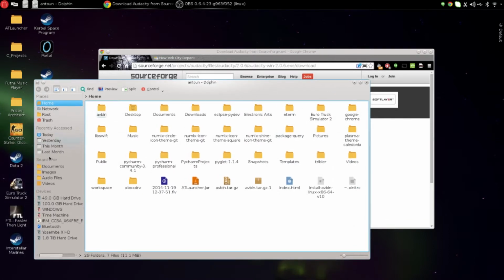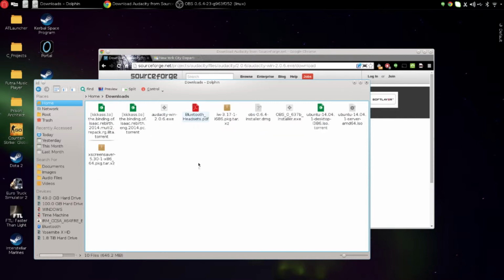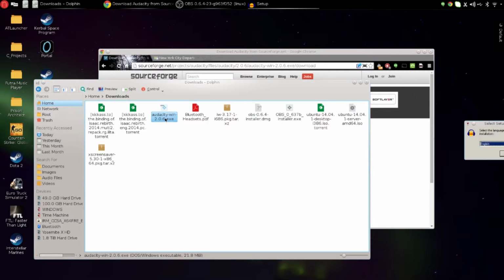So you're going to go to your downloads, or you're going to open it from there, and let's see if I find my downloads, and you're going to just, where am I? Blind. Okay, there we go. So you're just going to double click on it like a normal .exe, and we will be presented with the installer. So let's let this load, and there we go.